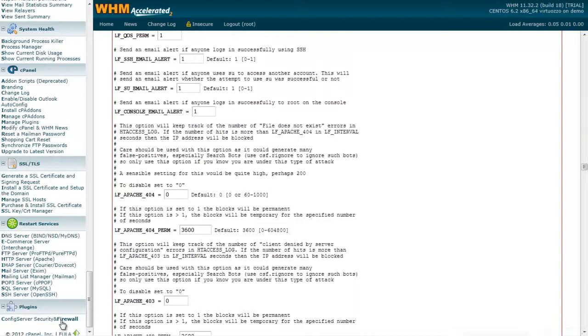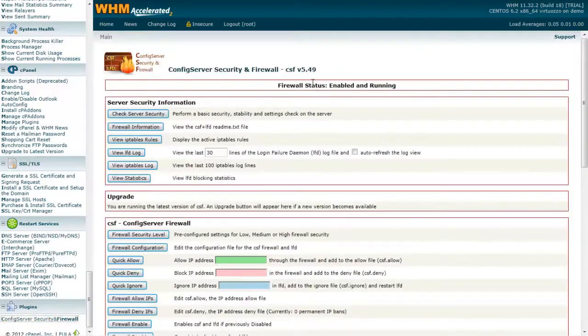But to start with, until you're confident with Linux and the firewall you're using, in this case CSF, I really wouldn't recommend changing those, just because you might do something that could block access to your VPS, or something that later on is going to cause problems. So if you do want to change something, it's probably best to ask on the CSF forum, or your hosting provider, or whoever.